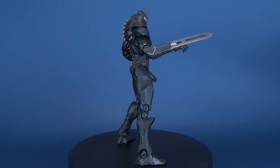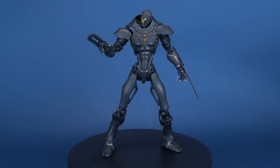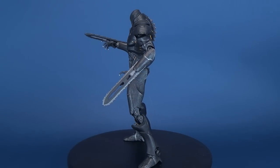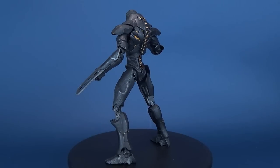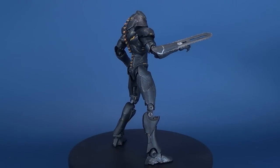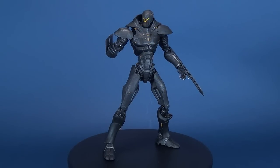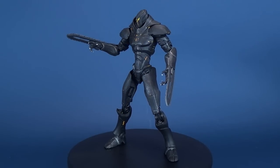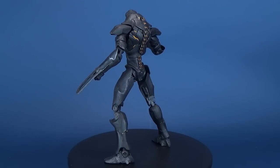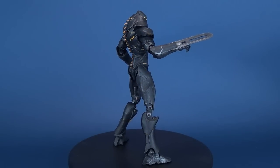It's been 10 years since the Battle of the Breach and the oceans are still but restless. Vindicated by the victory at the Breach, the Jaeger program has evolved into the most powerful global defense force in human history. The PPDC now calls upon the best and the brightest to rise up and become the next generation of heroes. When the Kaiju threat returns, we will be ready. A towering mecha so powerful its origins are shrouded in secrecy. Meet the deadliest Jaeger to ever walk the Earth. With stealth chrome armor plating, twin plasma chainsaws, and a chest mounted AKM salvo launcher, Obsidian Fury is ready to defend our world or destroy it.